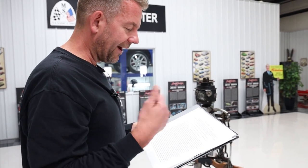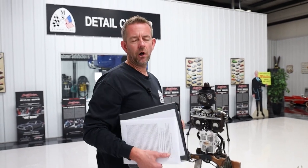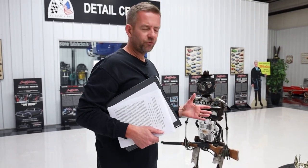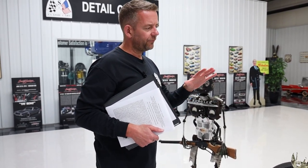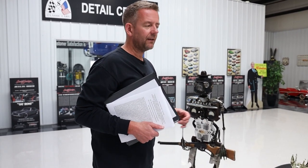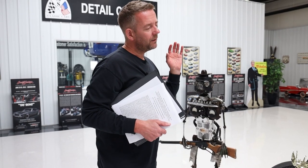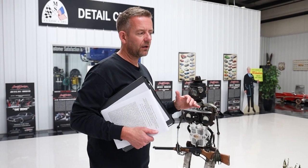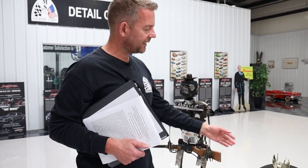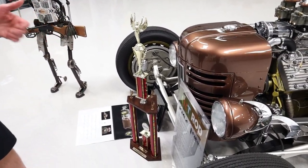The truck eventually found itself in the hands of classic car enthusiast Brett Blackburn. He's a huge classic car guy who found the truck in its original state, as I just showed you in the magazine. He realized the amount of work that went into this truck and wanted to take it to the highest level and make it one of the best in the world — and that's clearly what he did, as documented with these awards, especially the one from the Grand National Roadster Show in 2019.